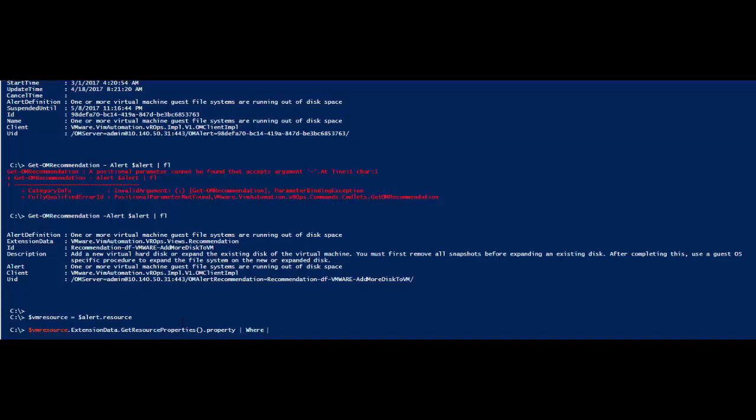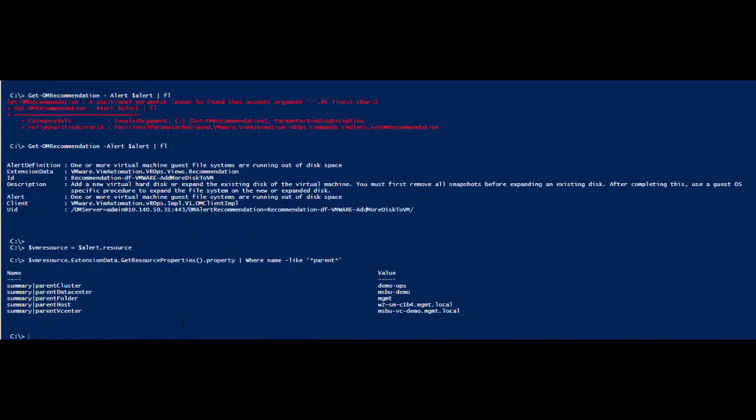So I'm going to do where name like, and if I do parent here, what it'll return to me is all the parent objects for that virtual machine. So I have the cluster, data center, etc. There's the vCenter. So I know which vCenter I need to connect to.